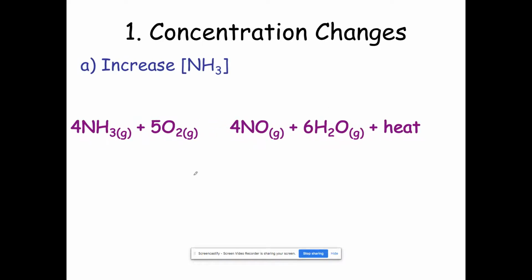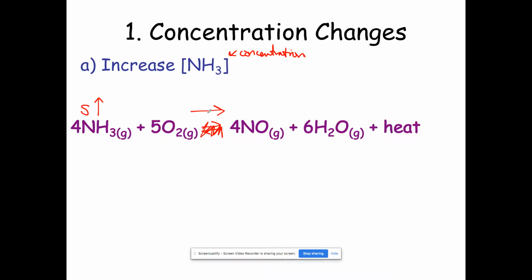So here's our reaction. You would tell that it's at equilibrium because it would have a double-sided arrow. But then all of a sudden, we have a stress. Everything was balanced, everything was good, and now we have a stress. So over this, NH3, I'm going to write S for stress. I'm going to write an up arrow because it's an increase. Now remember, these brackets mean concentration, the amount, the strength. So everything was balanced and now it's not. So see how I have too much here on the left? Too much, shift away, which means now I'm no longer at equilibrium. I'm going to shift away.